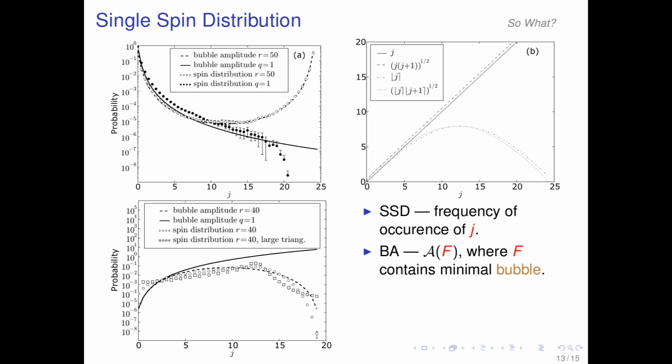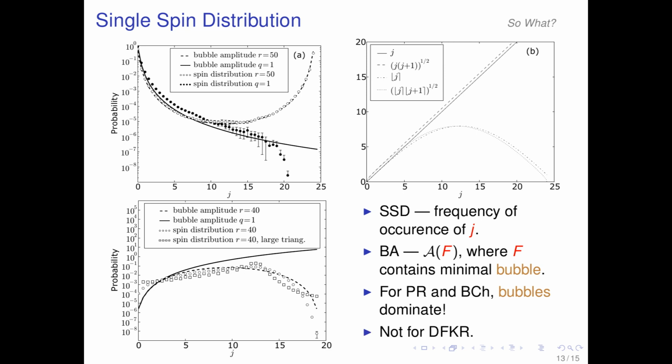So if we take just the vacuum configuration, which corresponds to the zero representation labeling each face, and then take one elementary bubble and assign the same spin j to each face, and then just compute the amplitude with the product formula that you've seen previously, then we precisely get these continuous curves, which match extremely well to this numerical data. So this suggests that if you actually consider the spin foams that contribute to the summation of the partition function expectation values, it is the spin foams which are full of these isolated bubbles which dominate. So this we find for the Barrett-Christensen model and for the Perez-Rovelli model, which although is not shown here.